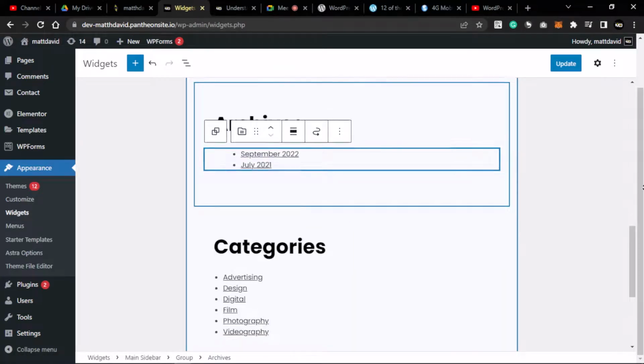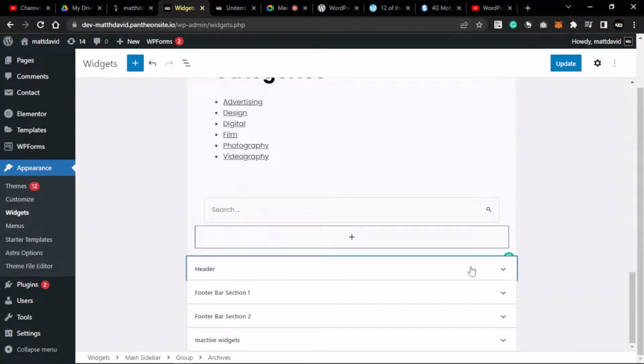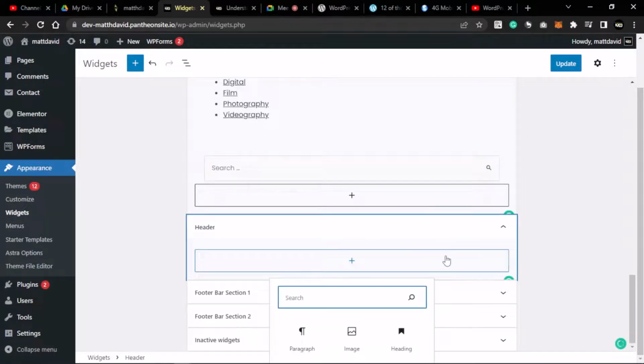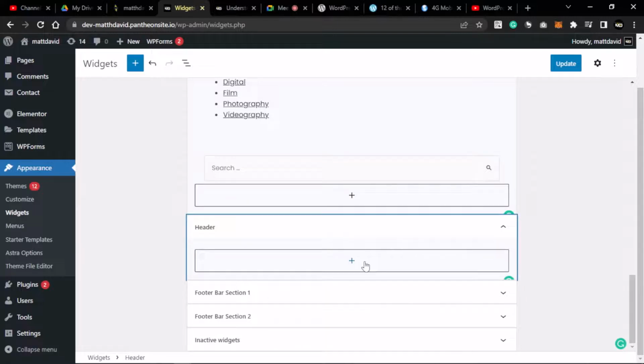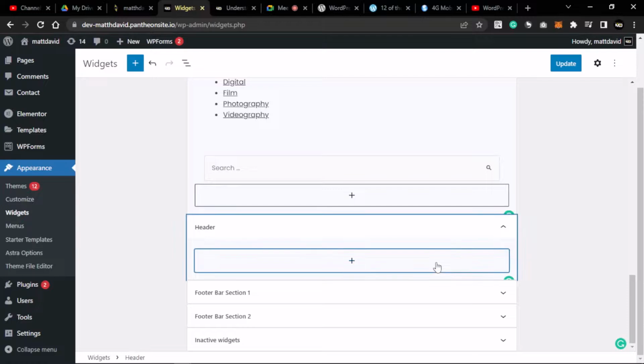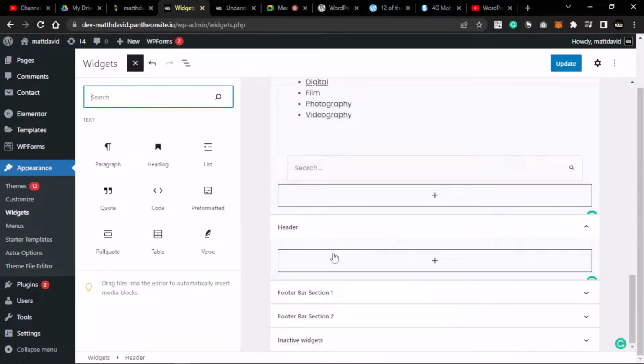So you can also add a widget to your header and to your footer. You can add widget to your header and to your footer too. Okay, let me just click here.